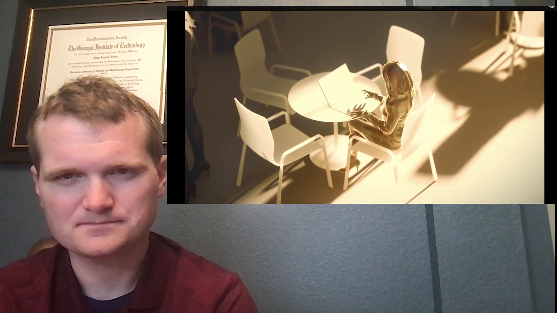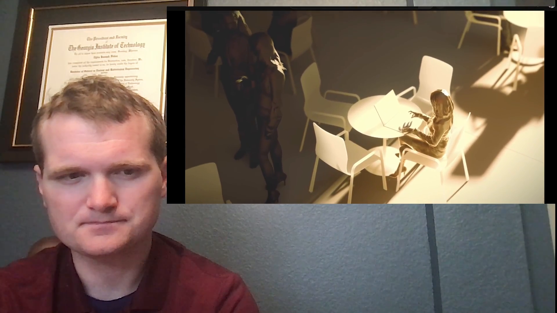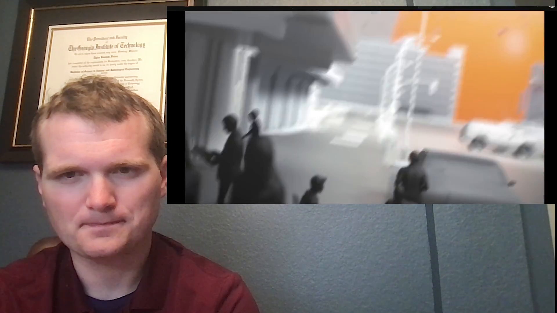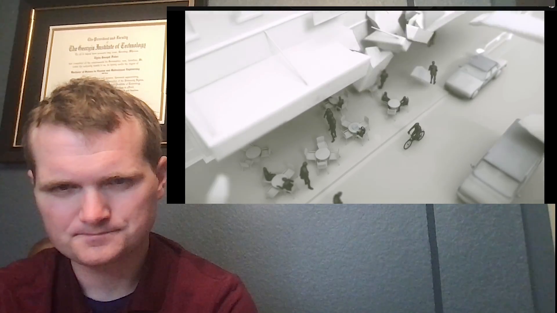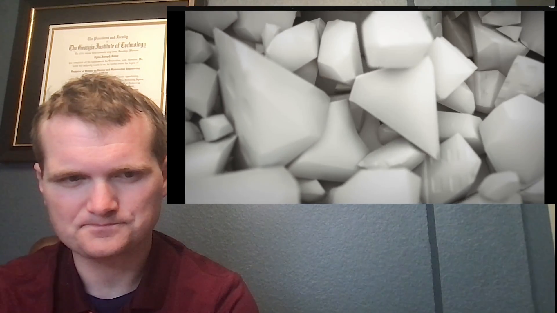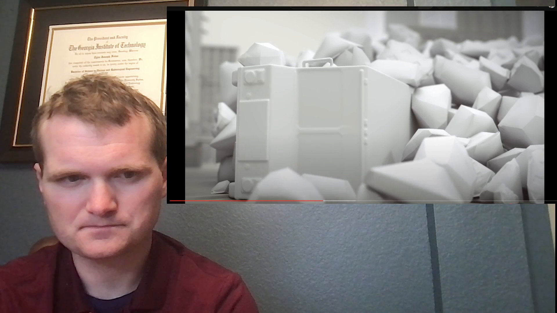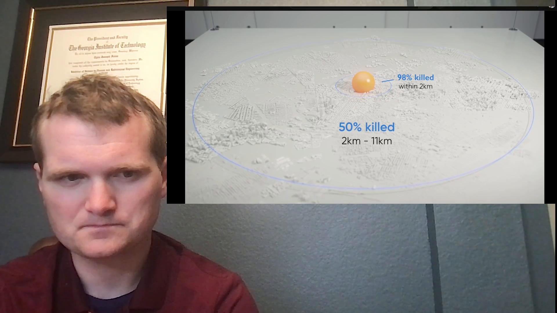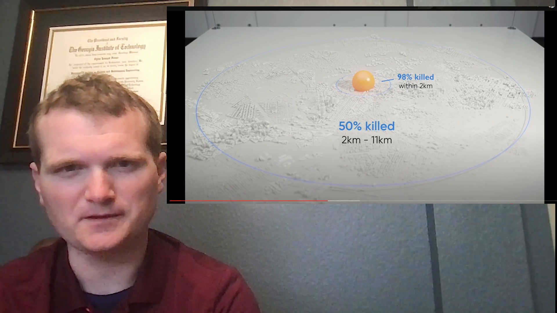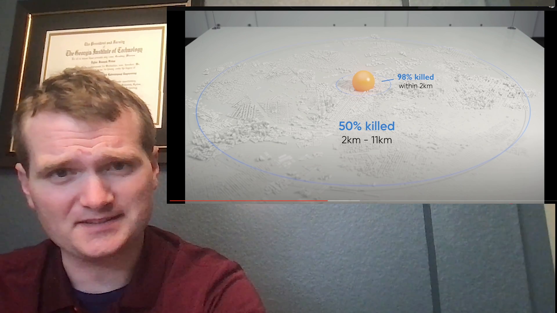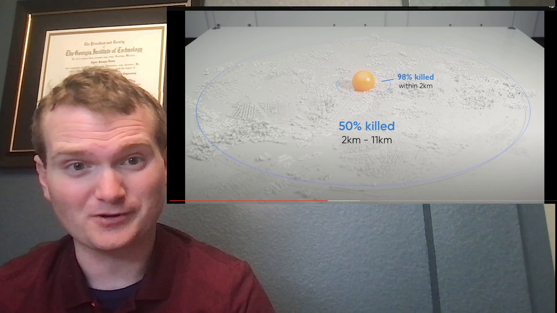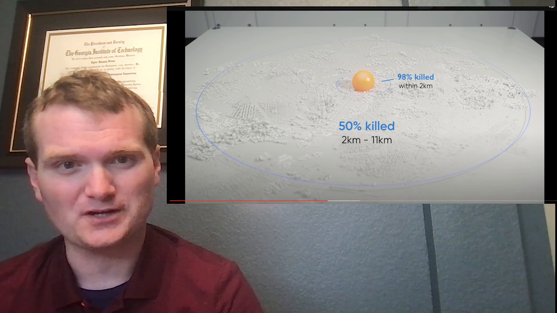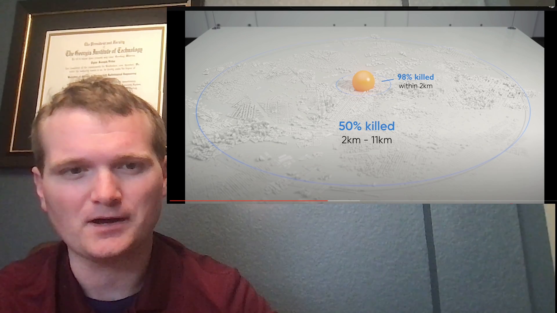That said, most people in the city would be indoors or otherwise sheltered from direct exposure. But the very structures that offered this protection would then become a cause of injury as debris would rip through buildings and rain down on city streets. As a rough estimate, we can assume that half the people between two and 11 kilometers from the blast are killed. And that's not just from the fire or the debris. So that was the 20 PSI shock wave zone. They're still going to be hit. They're still going to be knocked down and possibly bones broken. Because there's another pressure ring that is further out. Let me show you.